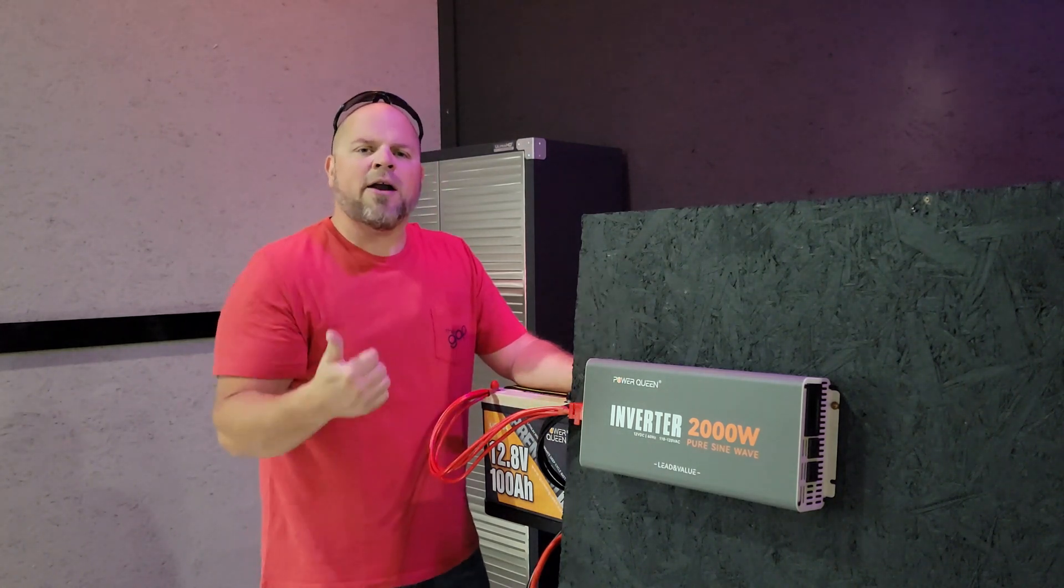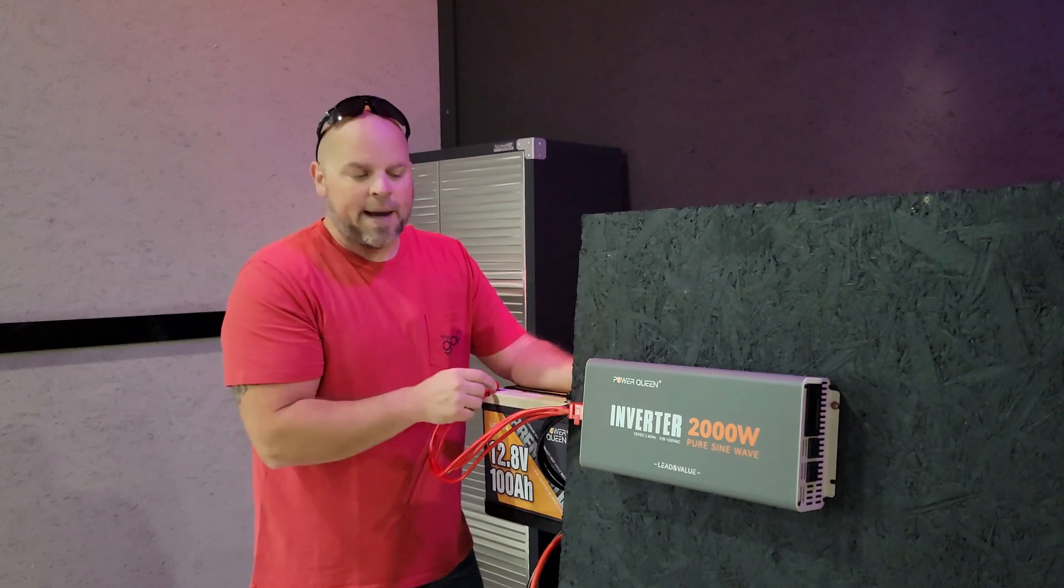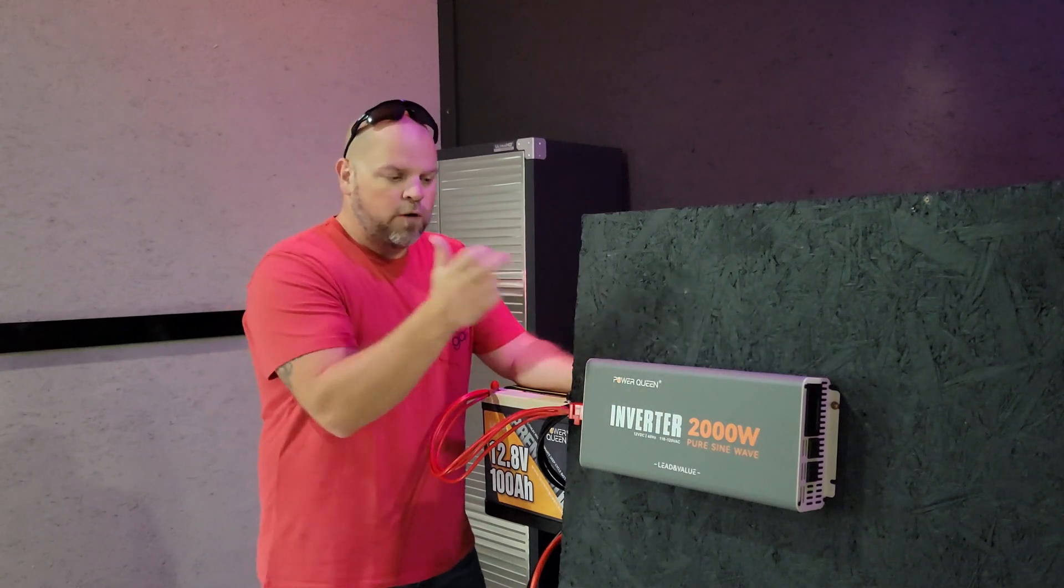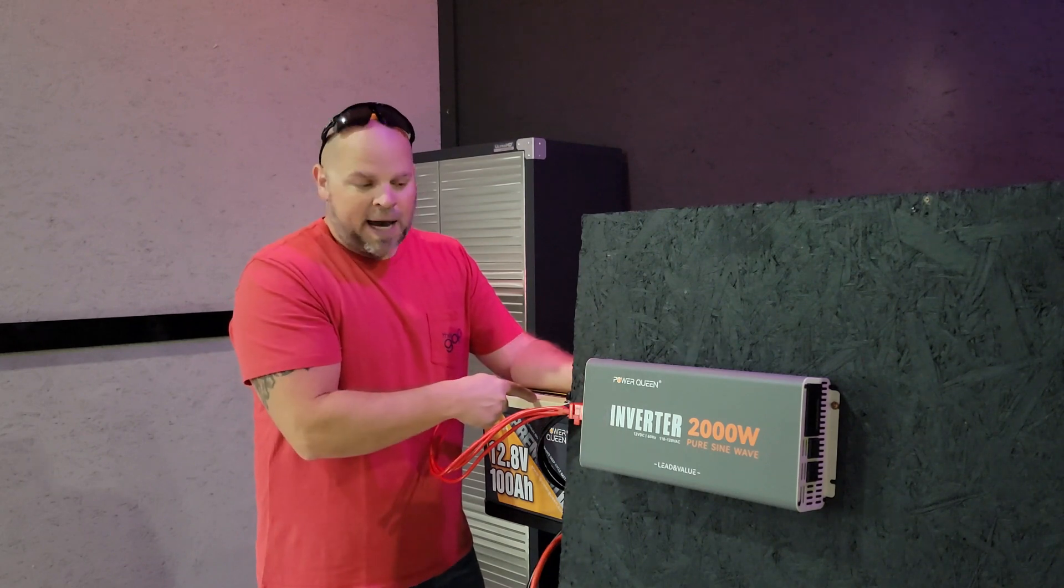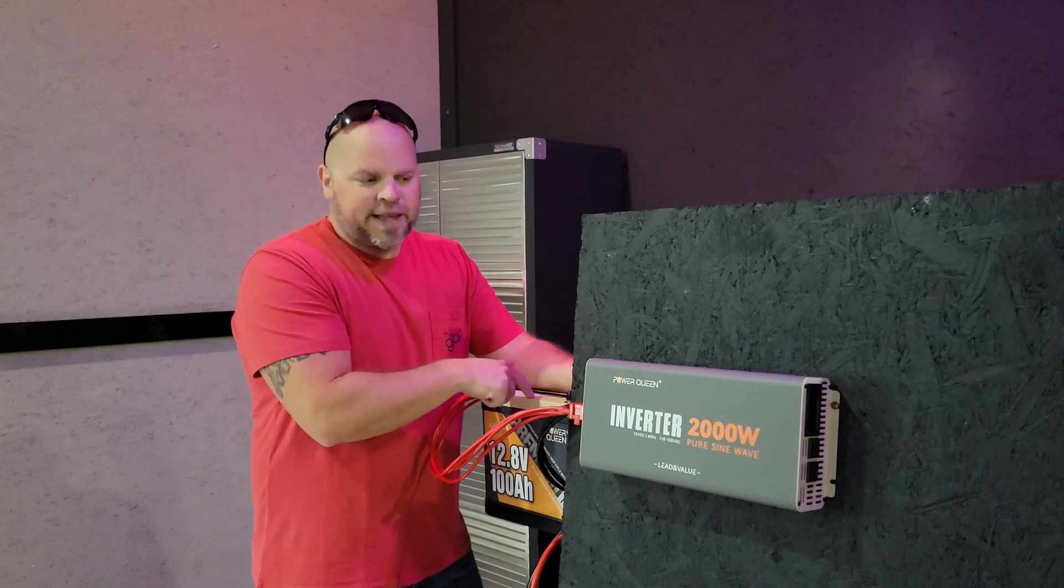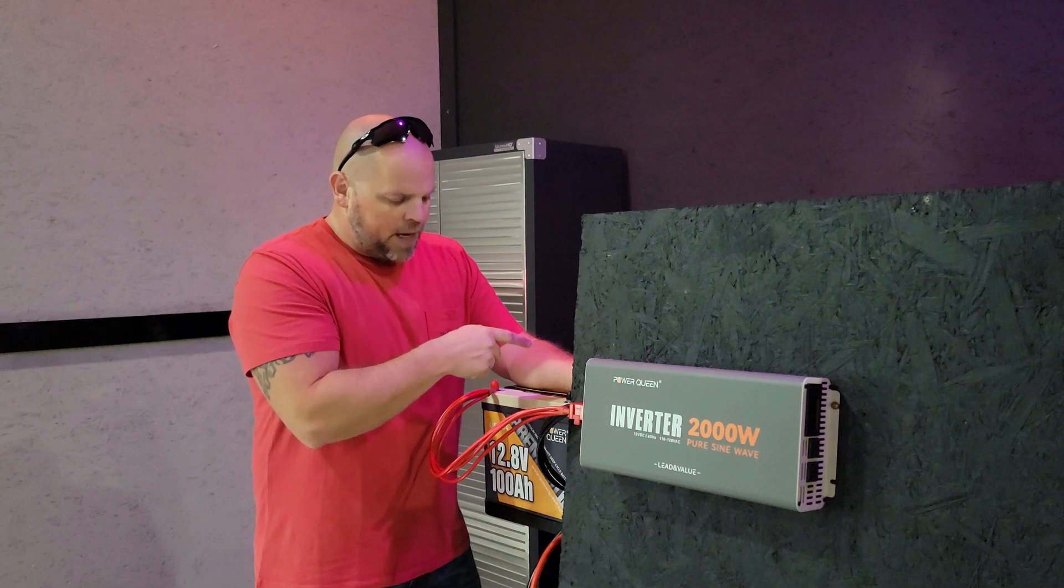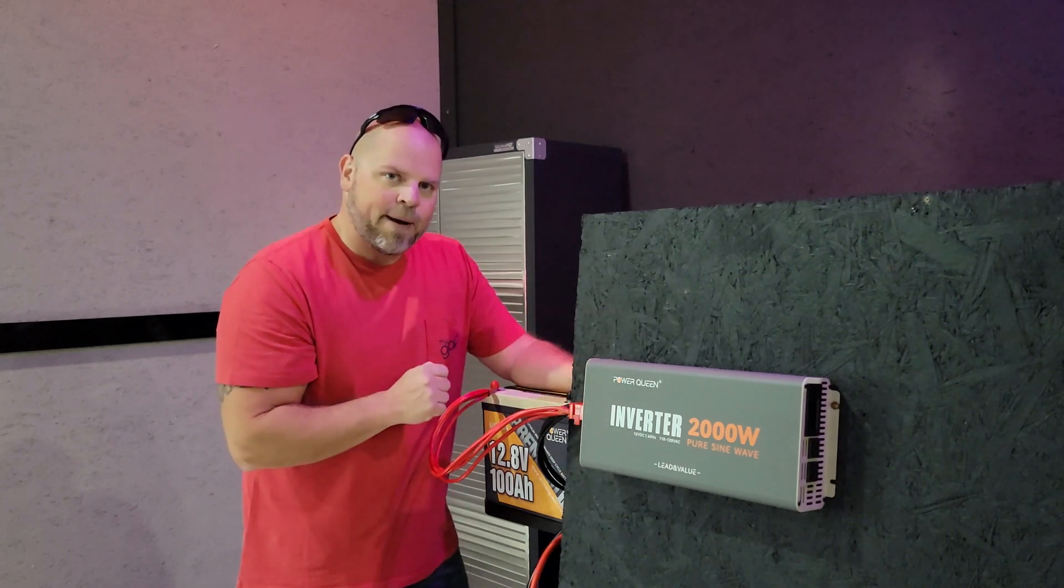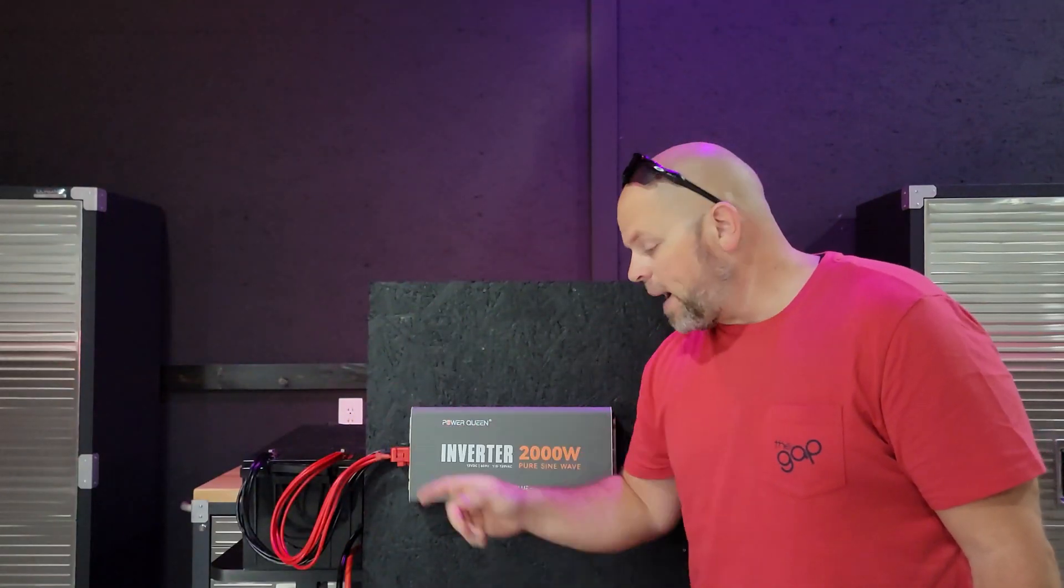So I'm going to have to disconnect this one and use a battery that I have in my stockpile which is a 12-volt 200 amp hour battery. And I hopefully will be able to connect enough appliances to the front of this to overload the inverter. What will happen if we try to do this with this battery? We have a built-in BMS in the battery itself that will shut down before the inverter. So if we use the 200 amp hour battery, the battery won't shut down before the inverter. The inverter should shut down before that 200 amp hour battery does.